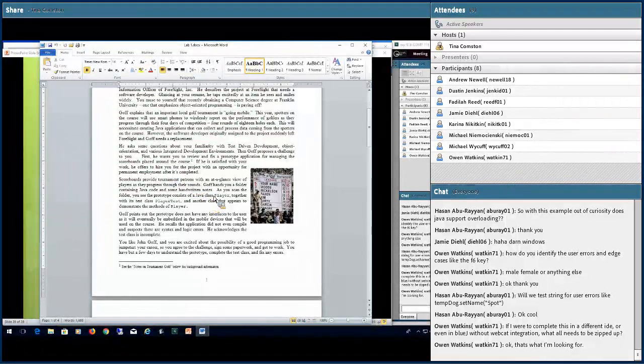All of this stuff. So the prototype consists of a Java class called Player. The very first thing you're going to do is model a player. So you're going to create a user-defined data type of Player, and then we're going to be testing it using a PlayerTest class. And get this highlighted here. Those are the two key things right there.